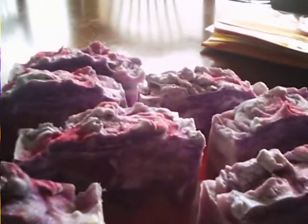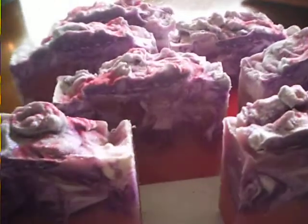I love to do swirls. I love to see how each one is going to look a little bit different. And that's just the fun part of doing swirls. So if you haven't tried swirls, you should definitely give it a shot. It's just a lot of fun.